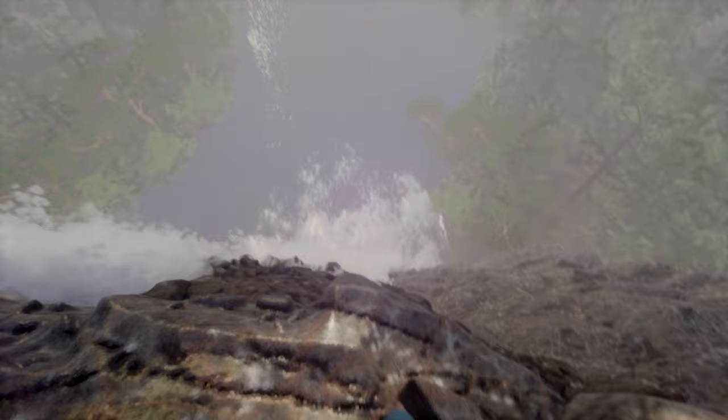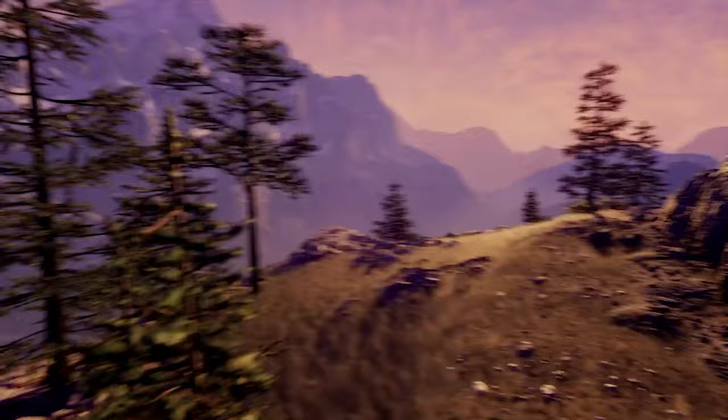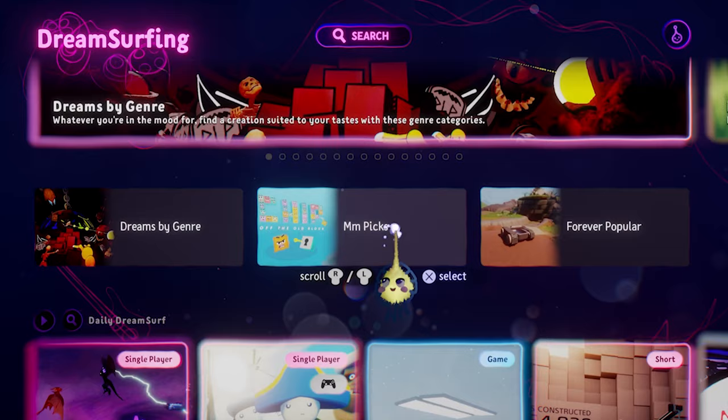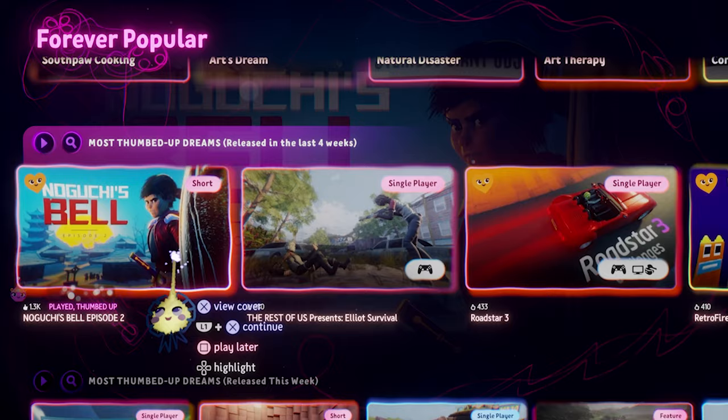Launch. As soon as your game goes live in Dreams, the clock is ticking. You've got a finite amount of time to maximize your plays. 4 weeks, to be exact. When you first click publish, your dream will be entered into the most thumbed up dreams released in the last 4 weeks. The more thumbs up your dream gets, the higher your dream climbs in this list, and the more likely you'll be to get even more plays and then even more thumbs up. We call it the circle of likes.